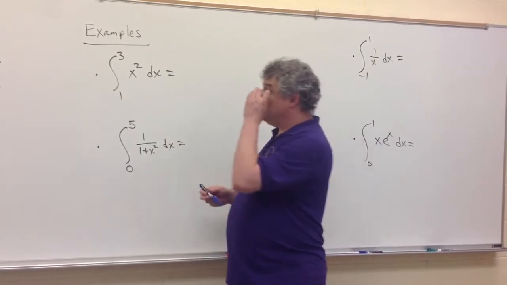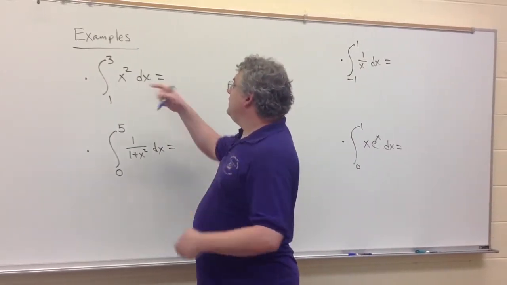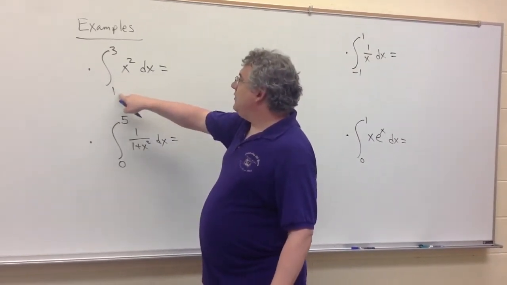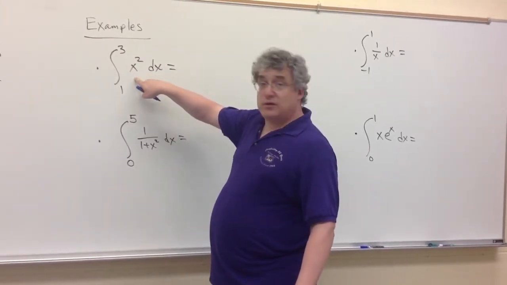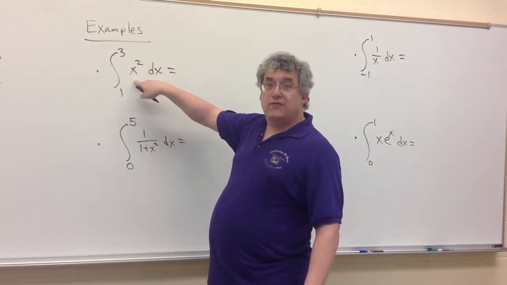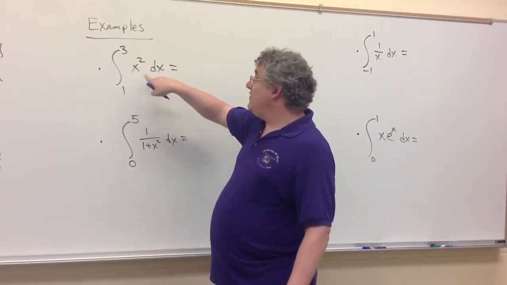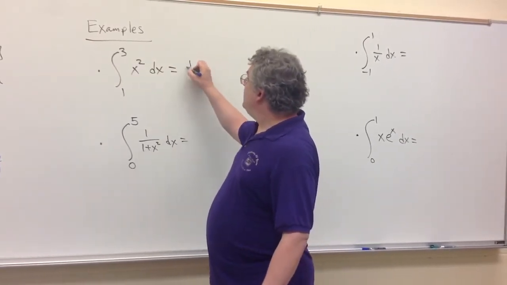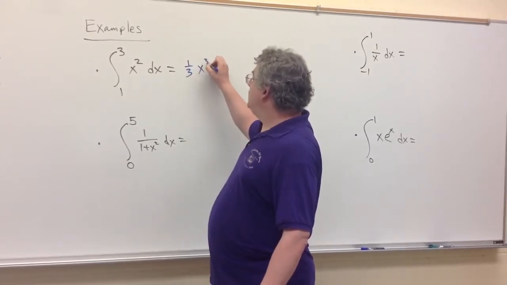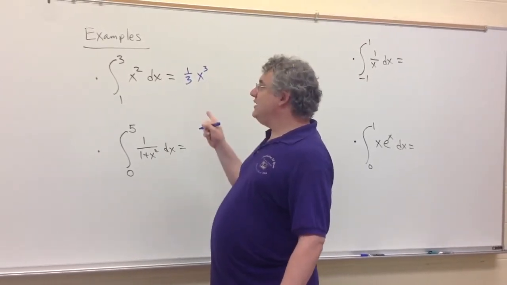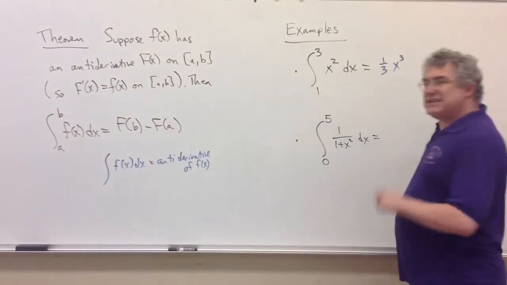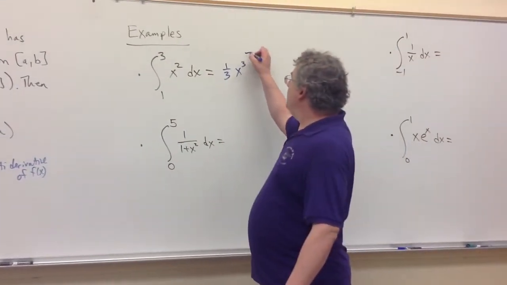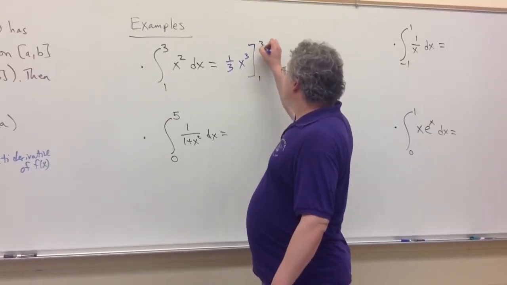Okay. Hopefully you had time to try there with the pause button. Now, I want the integral from 1 to 3 of x squared dx. I need to take an antiderivative of x squared. If you recall from section 4.9, we have 1/3 x cubed. Now, that's the antiderivative. We need a notation to talk about this. We can say, with the b in there, with the a in there, but it gets awkward. So the notation I use is just like this.